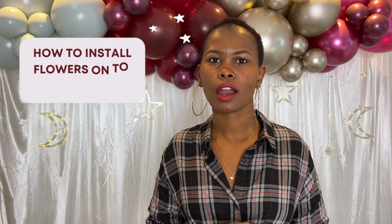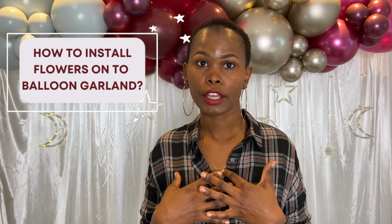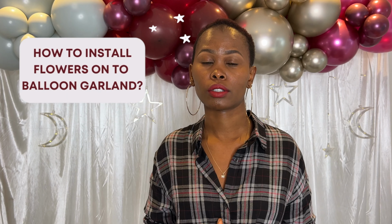Now that we've spoken about mini balloons, fillers, shapers, XL, props, cutouts, and flowers, have you ever wondered how to install flowers on your balloon garland? Well, there are 3 ways which I use to install flowers on my balloon garland, depending if you're using artificial flowers or fresh flowers. I have used both of them depending on the client's request.